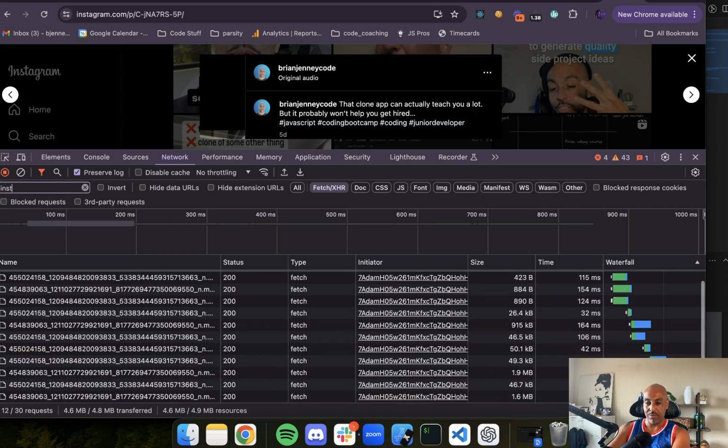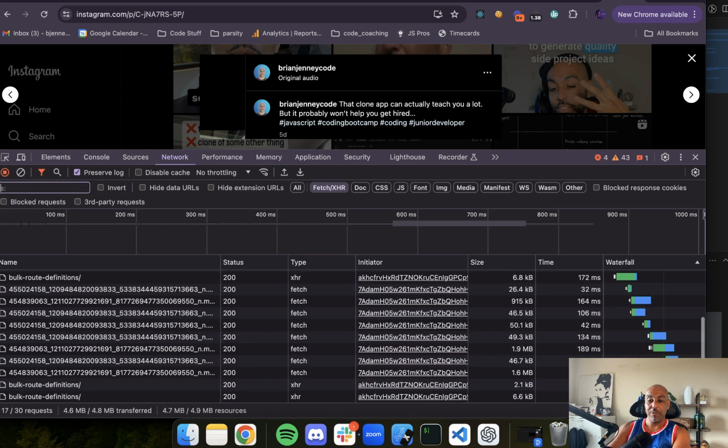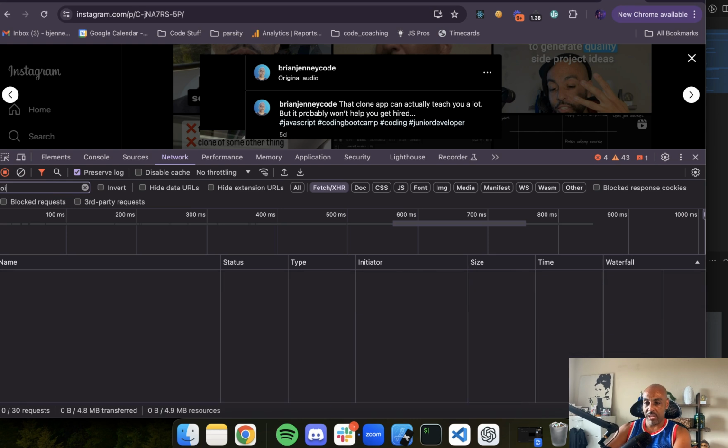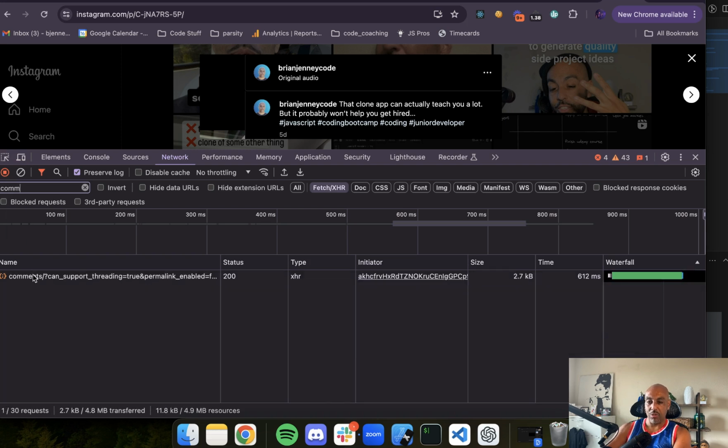You can filter out data in here by simply typing in the filter and thinking like, what do you think? Like if I type in comments, that's really cool. What if I type in images? No. Pictures? I'm just totally guessing here, by the way. But this is so cool. So I really like this a lot.